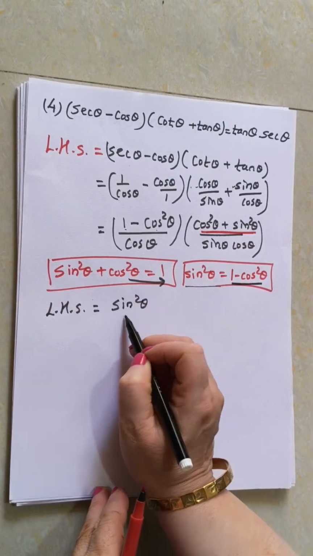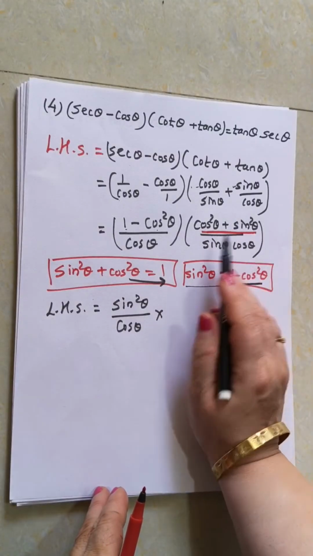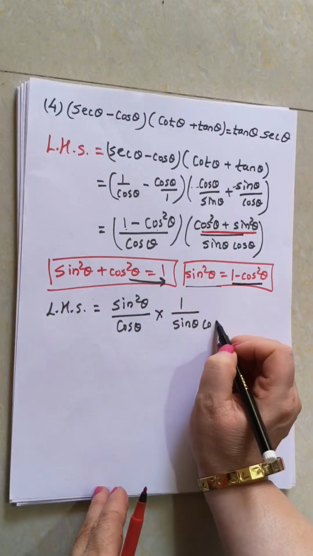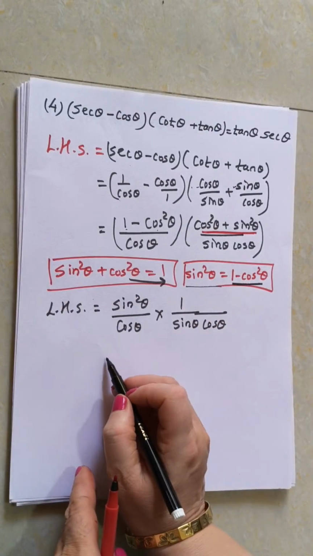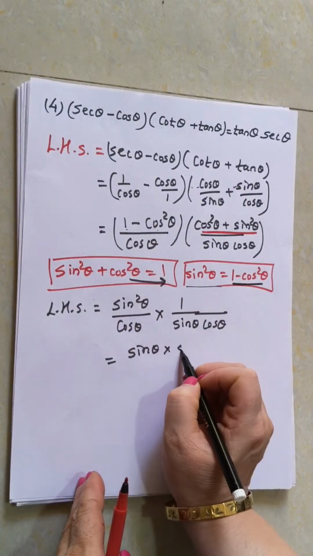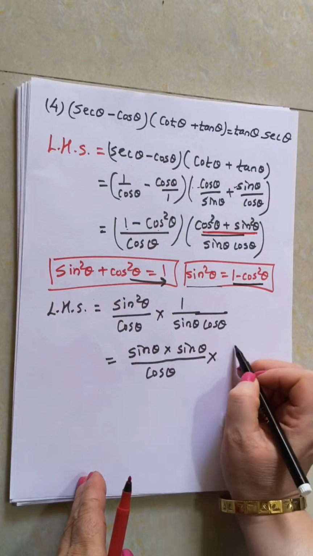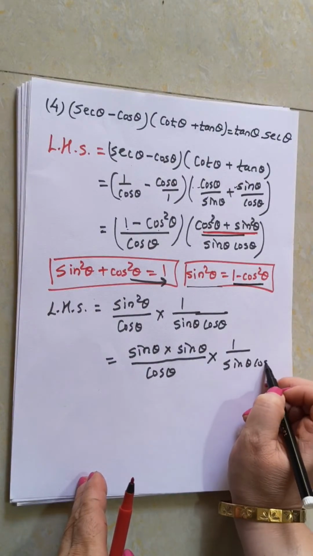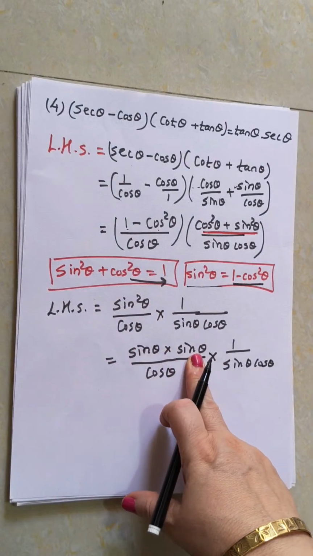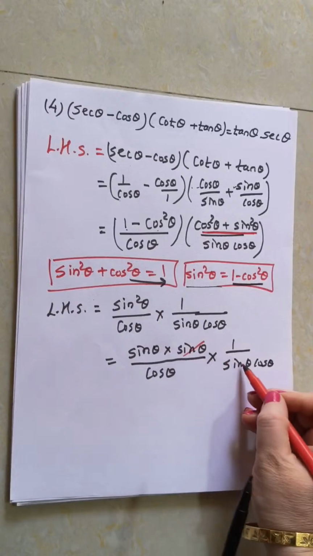सो साईन स्क्वेअर झालं, अपॉन कॉस थिटा इंटू कॉस स्क्वेअर प्लस साईन स्क्वेअर, आयडेंटिटी यूज करू, 1 अपॉन साईन थिटा इंटू कॉस थिटा. ओके. तर आता पहा, हा जो साईन स्क्वेअर आहे त्याला आपण लिहू शकतो साईन थिटा इंटू साईन थिटा अपॉन कॉस थिटा इंटू 1 अपॉन साईन थिटा कॉस थिटा. साईन स्क्वेअर थिटाचं मी साईन थिटा इंटू साईन थिटा केलं आहे. आणि इथे कॉस थिटा तसाच आणि 1 अपॉन साईन. आता हा साईन आणि हा साईन जाईल.